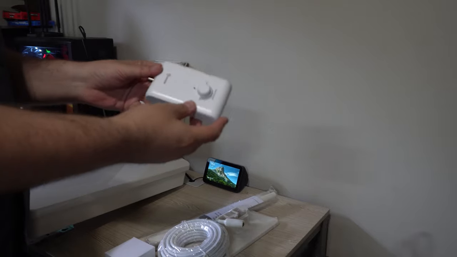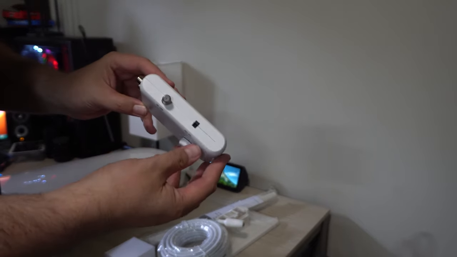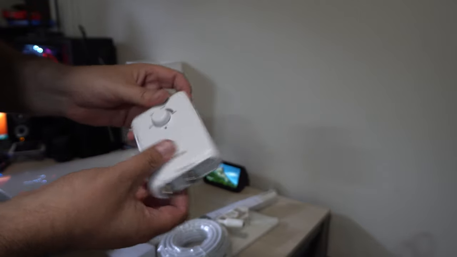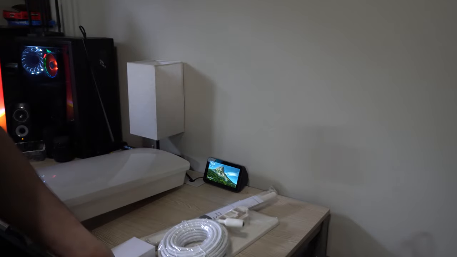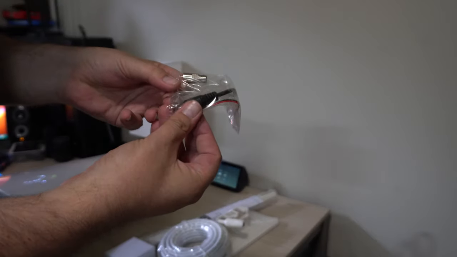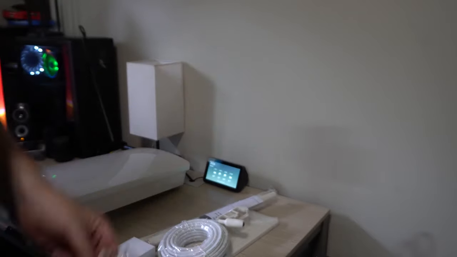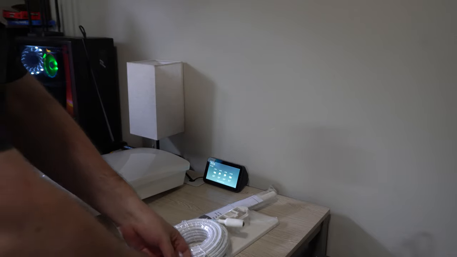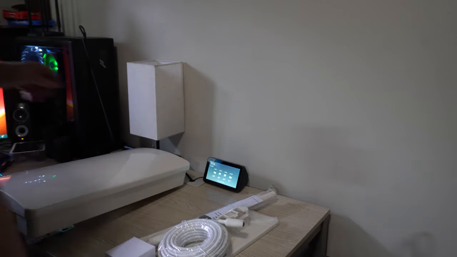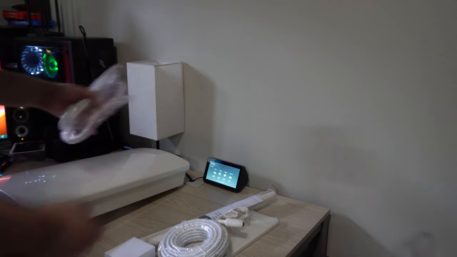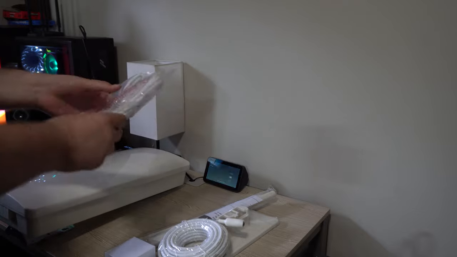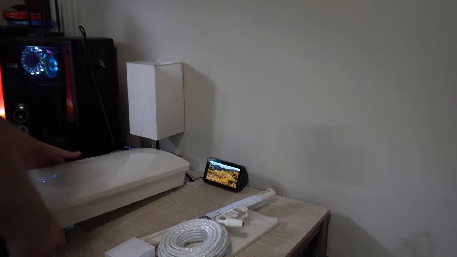So here's our booster. We have our input for the antenna. We have two outputs, so you can actually hook up two different TVs. And then there's a little knob to crank up or do minimum. We have an adapter here for if you have an FM radio, you can actually use this for your FM stereo. And a couple other little parts. We also have that 40 footer of the coax, which is nice. And we have two additional 5 foot coaxial lines. And these you'll use for the booster to the TV.